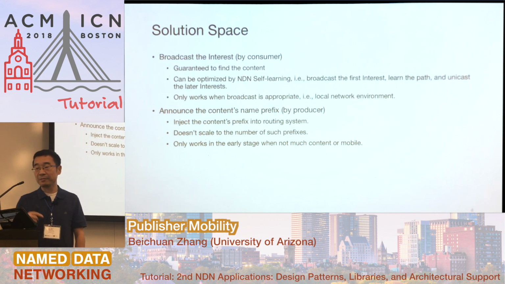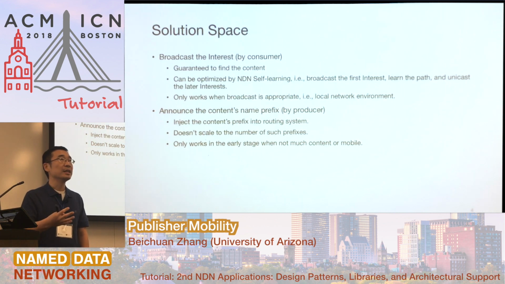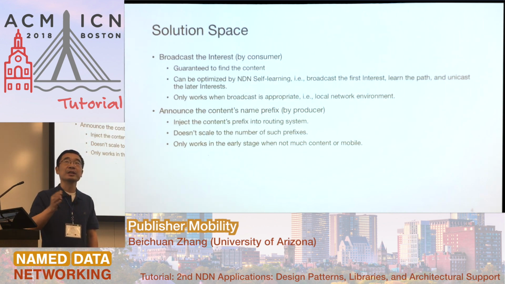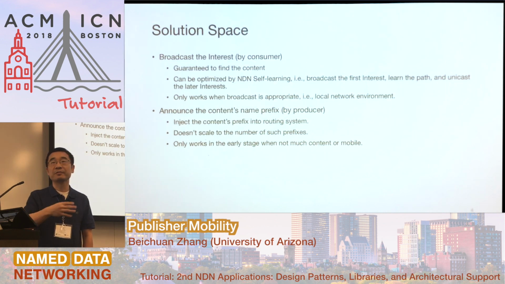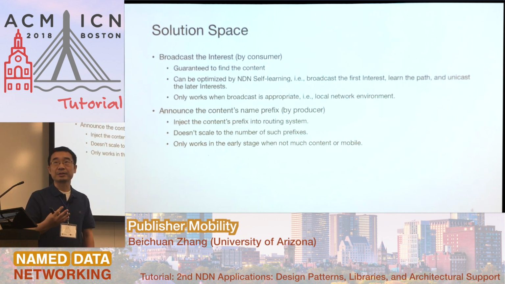Of course, this works, but it doesn't scale. If you have a lot of moving nodes, a lot of moving contents, that will end up with a lot of routes to each specific mobile node or mobile content. So this will not scale. It's a working solution if you don't have so many mobile contents or mobile nodes. But as the number goes up, your routing system will not be able to handle that amount of mobility and the dynamics.